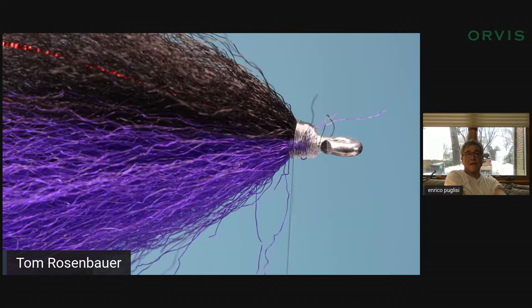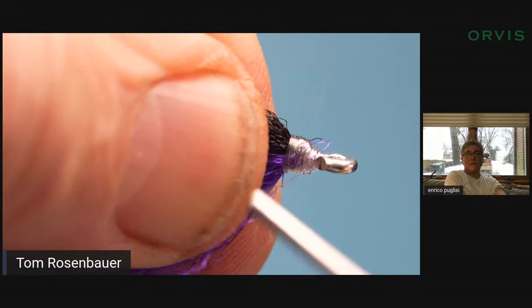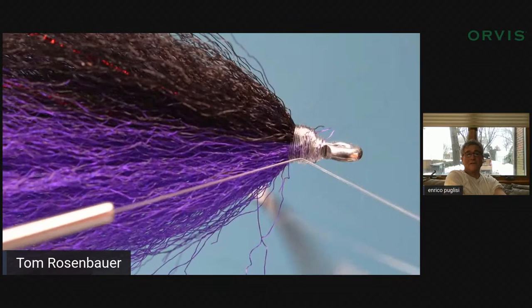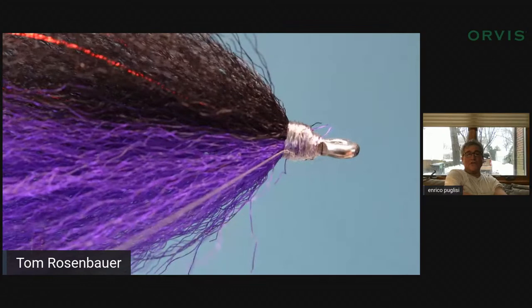I'm just going to even this head out a little bit. Just to make it nice. There. How's that look? You can see it better than I can. Yeah. It looks good. All right. Now we're going to whip finish. Now the fun part. Why? Because I like trimming them. Before you trim it, we're going to put some glue on the head.